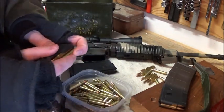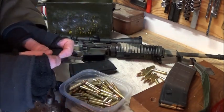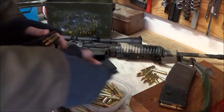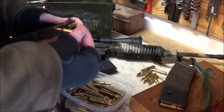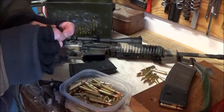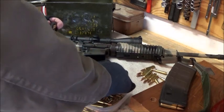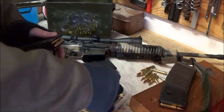Keep pushing them on down in there. I really need to get some steel GI mags. I mean, I like these polymer ones, but I need to get some steel GI magazines. It's getting a little bit harder to push them in there. Might just be because it's getting to almost max capacity.